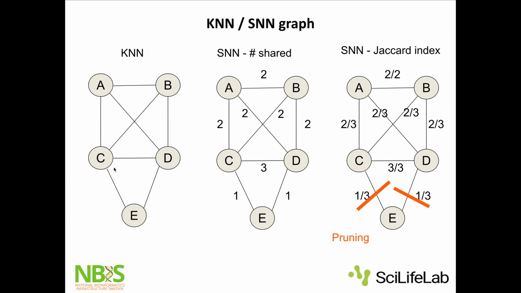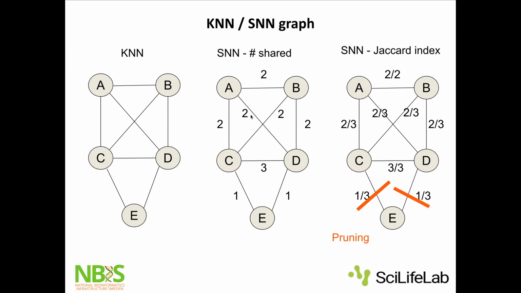Okay, so exactly what you do. I will come back, but maybe it's easier when I'm showing this. So for instance, we take PCA space, and we use Euclidean distance in PCA space, or whatever distance measure we decide to use. For each cell, if K is 5, we find the 5 closest neighbors to that cell. And then we do that for every cell. So we end up drawing these lines between cells that are within the 5 closest neighbors.